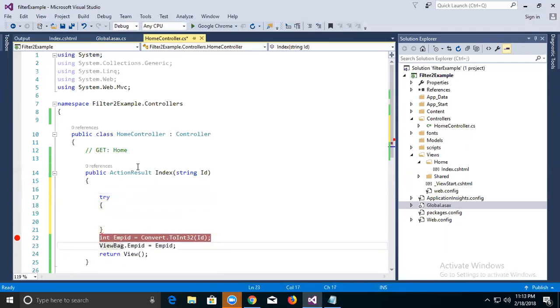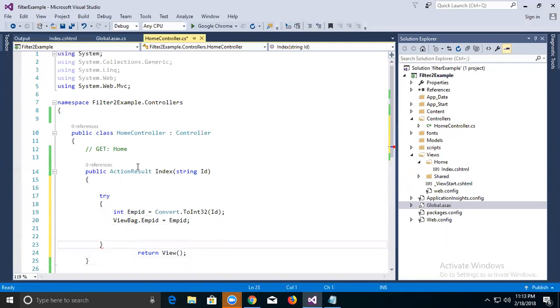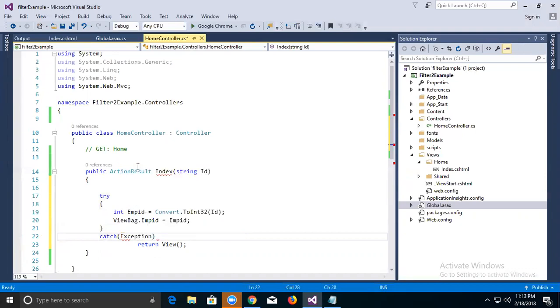So I'm taking this particular try block, and in this try block, I just want Control X. I think this is the particular code which can create a problem for me. So I'm just keeping that code in a try block. And here I'm taking a catch block, which will have a class called the Exception class, and the ex, which I've got.